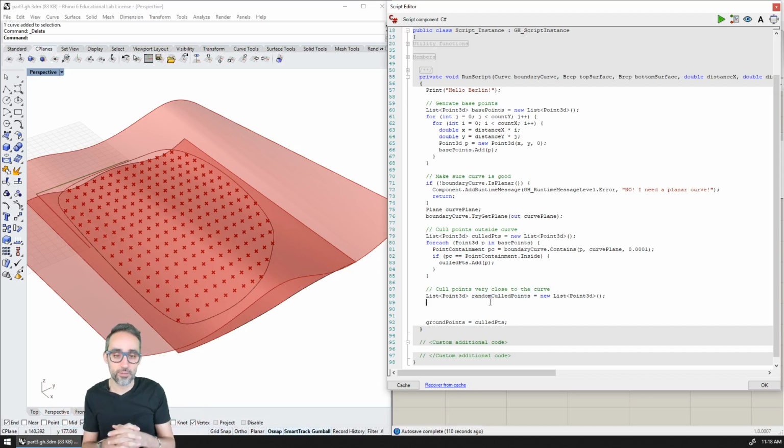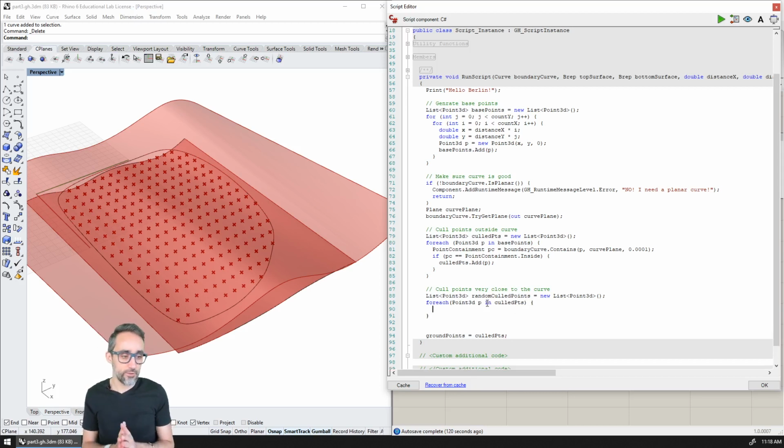So what I'm going to do now is go over all the points here in the called points list, compute the distance to the curve, and then work with that. So for each Point3D p in called points, first of all, I'm going to compute the distance to the curve.